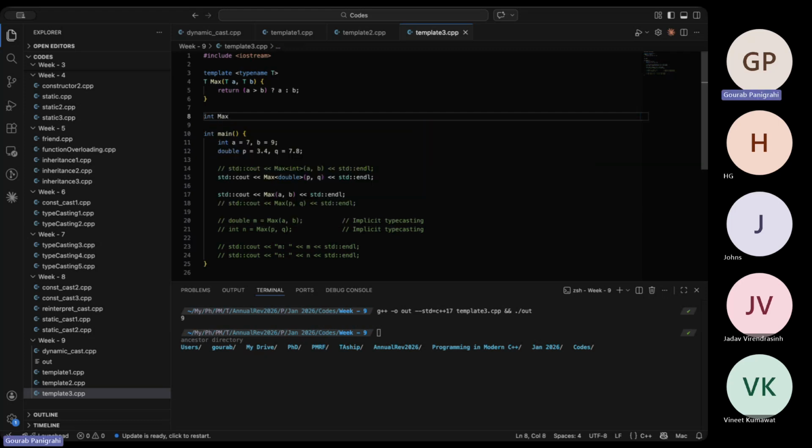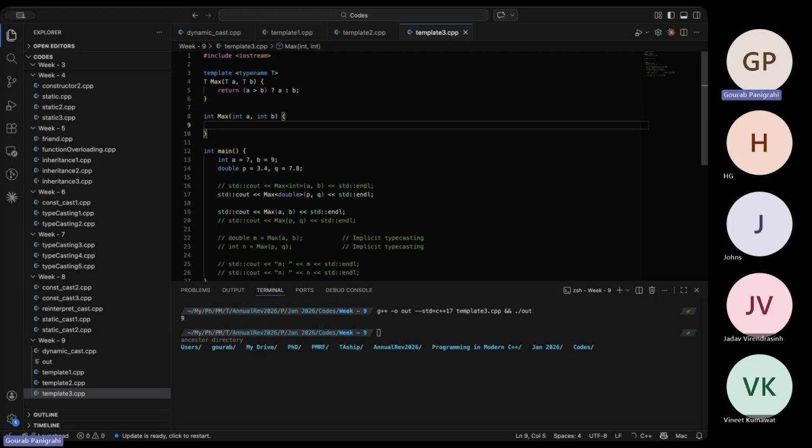So that's actually called template instantiation. You can have specific instances of your template. So let's say I do integer a, integer b, and this actually does nothing.